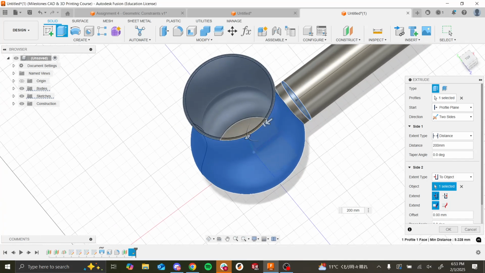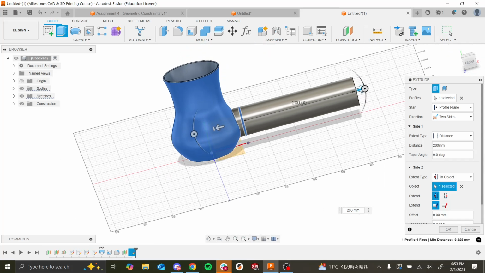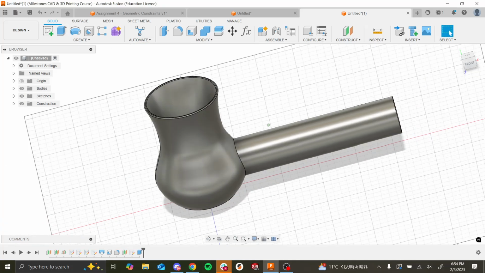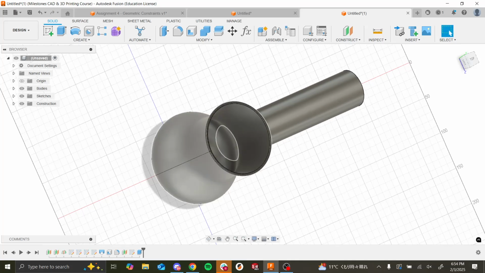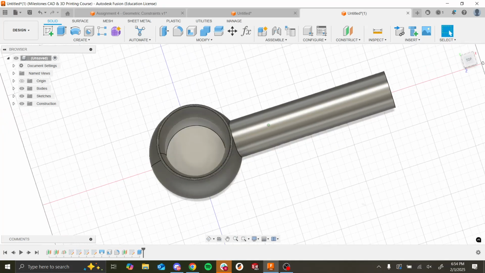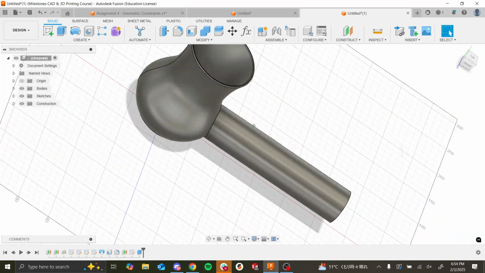So it makes a nice clean extrude up to the surface. I'm satisfied with that, so I'm just going to press OK. And there we go. You can see if you look inside, there's a nice smooth area. There's no protruding extrusion from the handle, so that's good.